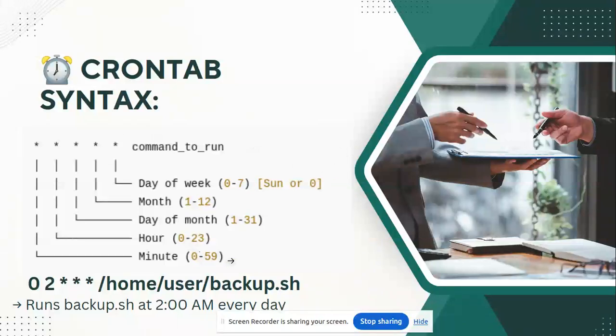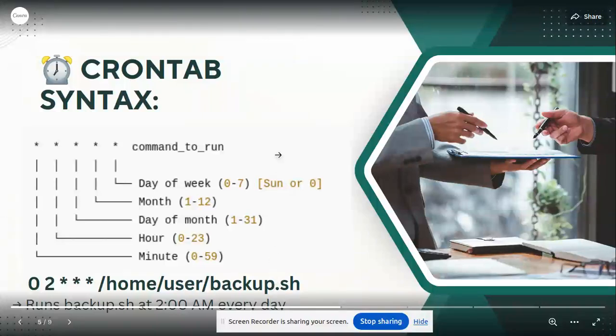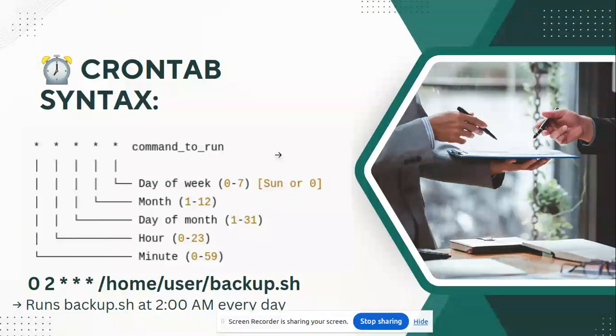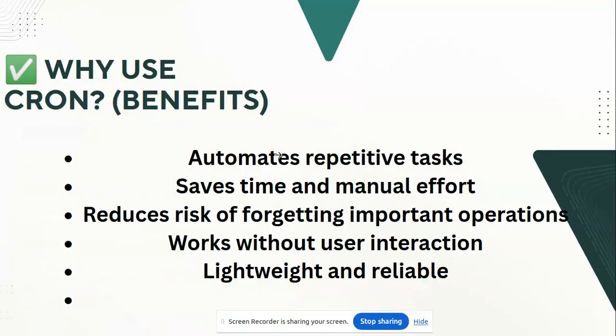If you go with the minutes, it is 0 to 59 for that one. And the day of the week, okay, from 0 onwards. So this is the day of the week, this is the month, day, this is the hour, and this is the minutes. According to it, we have to follow this crontab syntax. In the crontab we have to do it this way: zero, whatever your time, and the file name of what will be run. Okay, so then it will run accordingly.